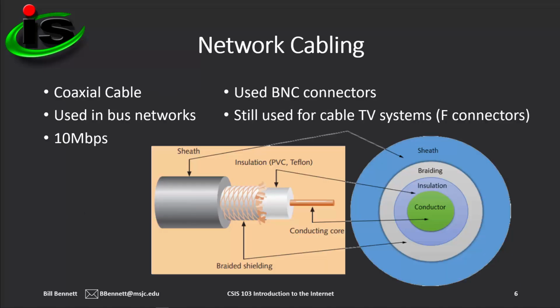Coaxial cable is insulated copper wire encased in a metal shield that is enclosed in plastic insulation. The signal-carrying wire is completely surrounded by the metal shield, so it resists electrical interference much better than twisted pair cable. Coaxial cable also carries signals about 20 times faster than Category 1 twisted pair. However, it is considerably more expensive.